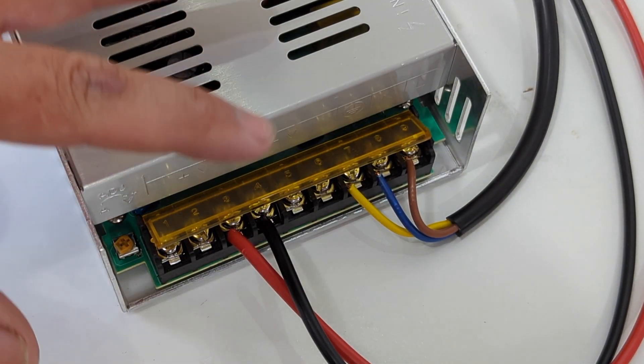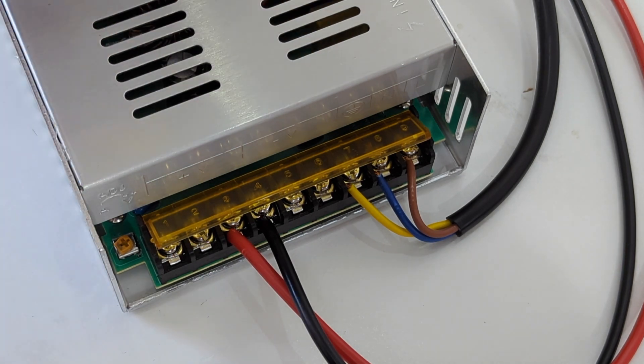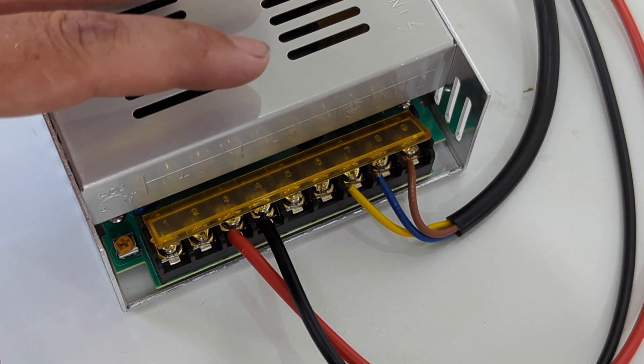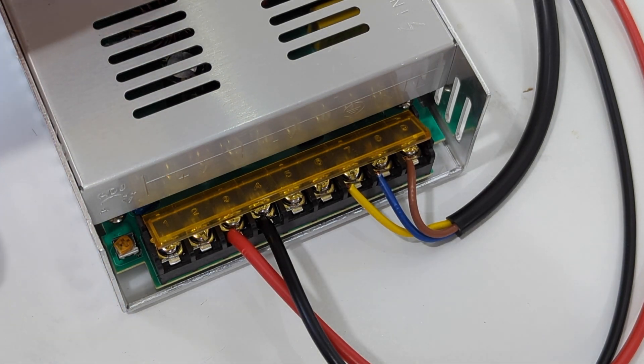So yeah, it's very crude and quite poorly done, but for someone like me who can repair it, it's not too bad as long as you know the downsides to it. So what we're going to do now is get it fired up, see how noisy it is, and see if it actually works.